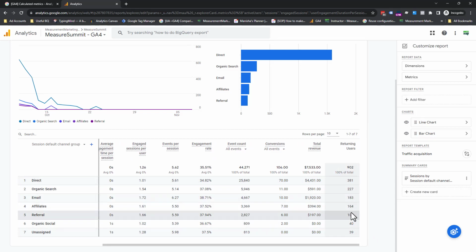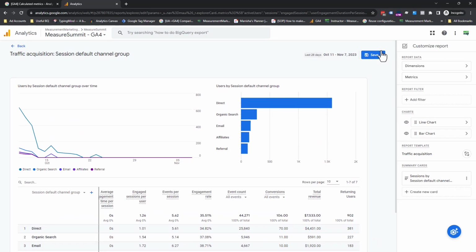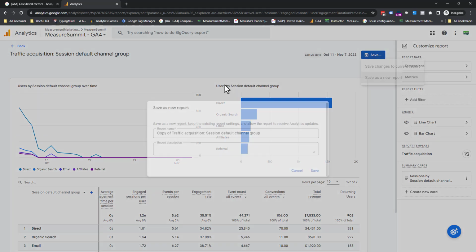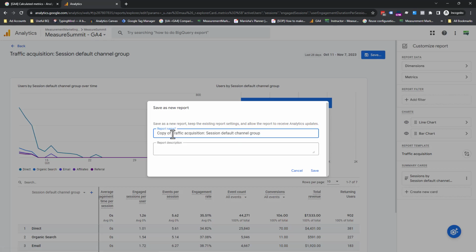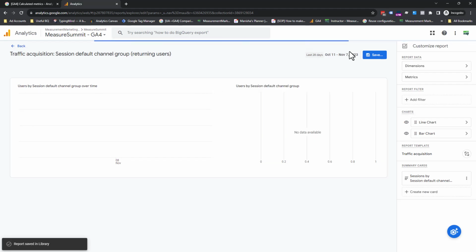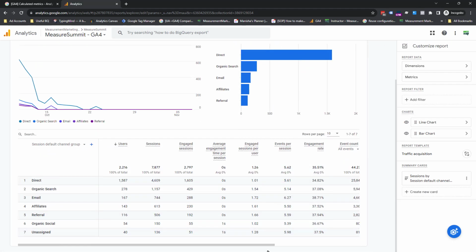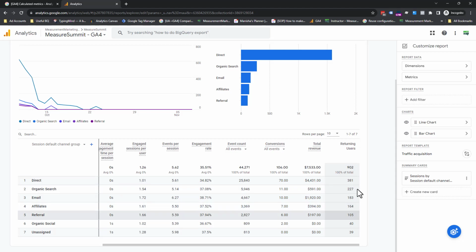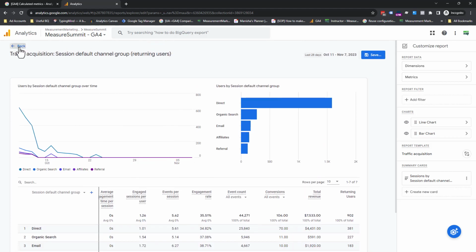And do note the great thing is you can actually go back in time. So I have to save this report as a different report. Say I'm going to save as a new report. So you'd have to save this, and you can add something like returning users included, save. So there we go, it's saved. And this can go back in time. So this is going to be active for now, but it's also going to be there for any prior dates I look for.